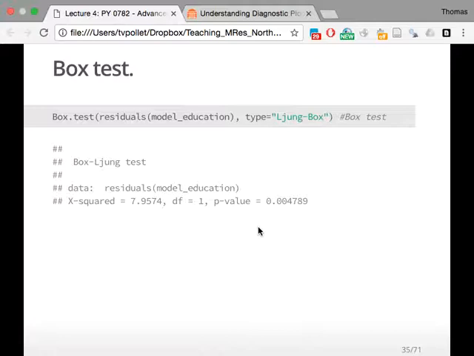So residuals, model residuals, and again, think of the residuals as sort of a trash bag. Ideally, if we had a perfect model, there should be no patterns in our trash bag. And if there are patterns in our trash bag, then we have problems. Yeah? Because that means we're making mistakes in how we're estimating our models. So it's a chi-squared value, degrees of freedom, and a p-value, and in this case it corroborates what we found from the Durbin-Watson test, that there is an issue with autocorrelation in these data.